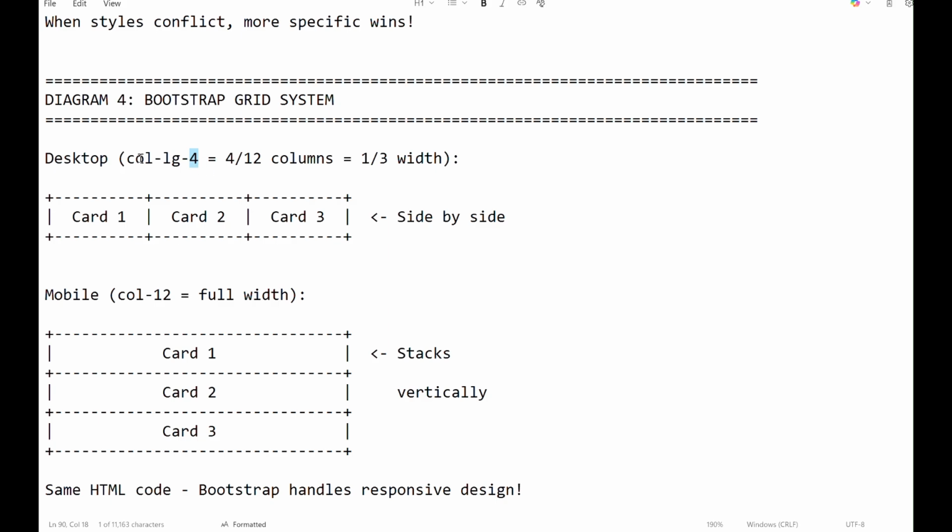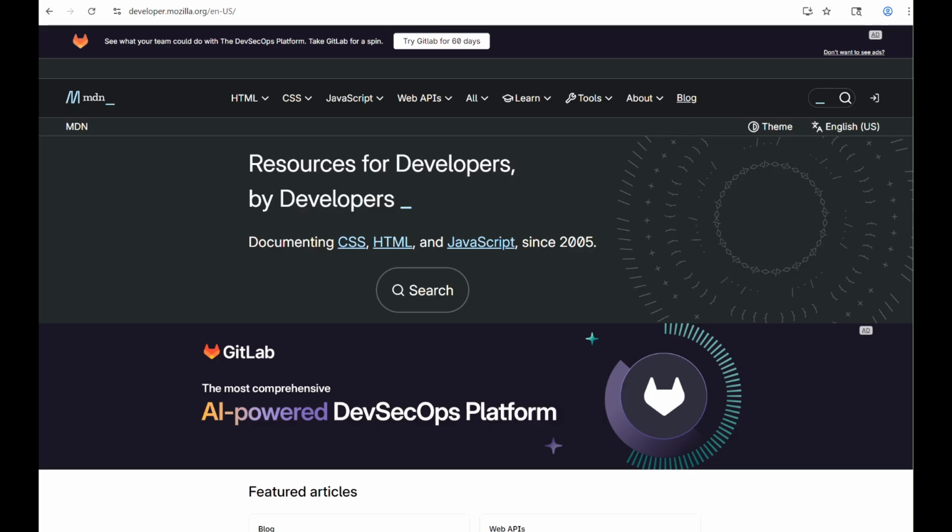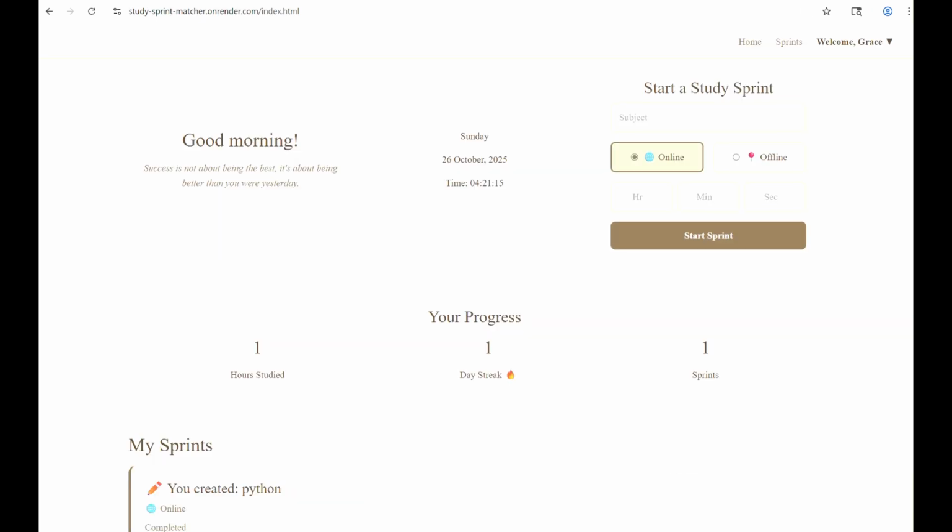LG means large. That's for desktop computers. 4 means just use 4 out of the 12 columns. So 4 out of 12 would be just one third. For example, I had 3 cards here side by side.